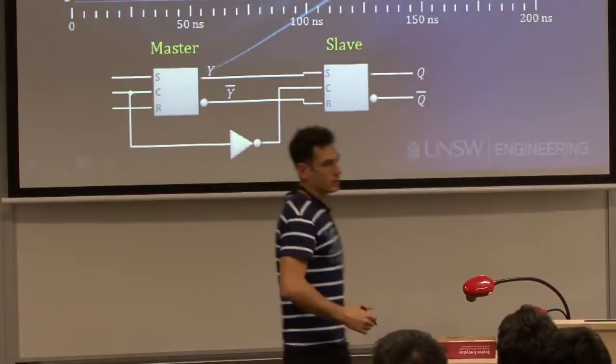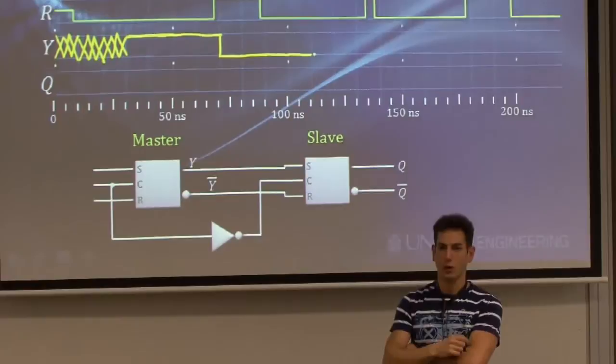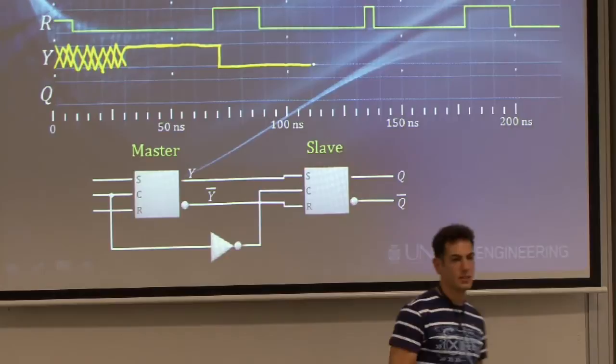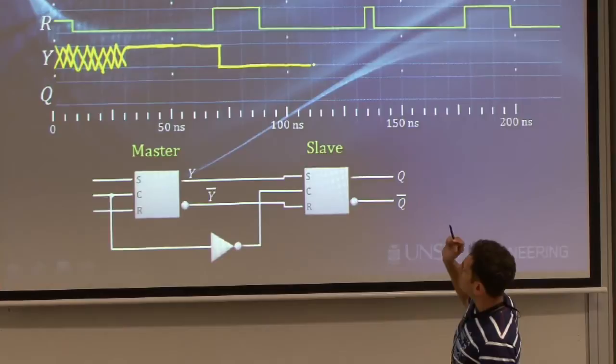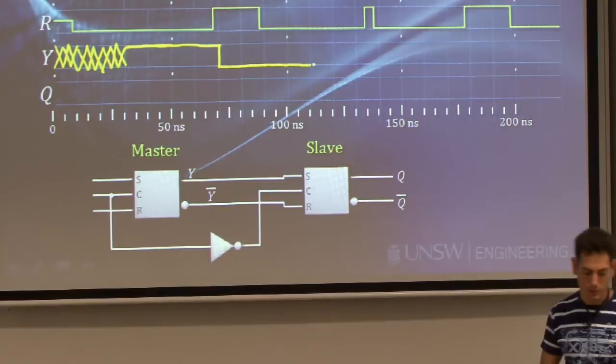Now let's analyze the slave up to what we've got to now. Let's see what happens with the slave. Now the slave is fed by Y and not Y. So far, we haven't done anything funny with our S and R signals. And when I say funny things, I mean like putting them high at the same time together, because everybody knows that's funny. And so we can assume that not Y will always be the complement of Y, when we're not doing illegal things, and no problems there.